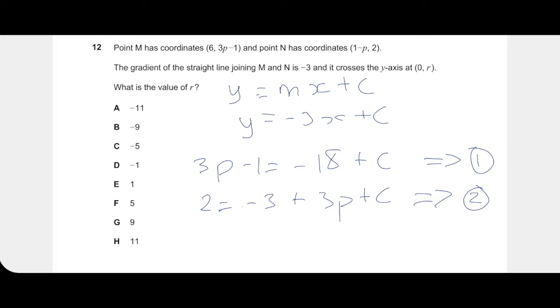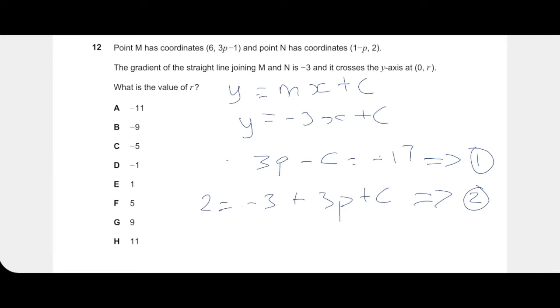Now what I'm going to do is simplify equations 1 and 2 such that I have the p's and c's on the left hand side of the equation and an integer value on the right hand side of the equation. So statement number 1 simplified and rearranged to my preference for solving the simultaneous equation through elimination is going to be 3p minus c is equal to minus 17. That's our new equation 1, more like saying rearranged equation 1.